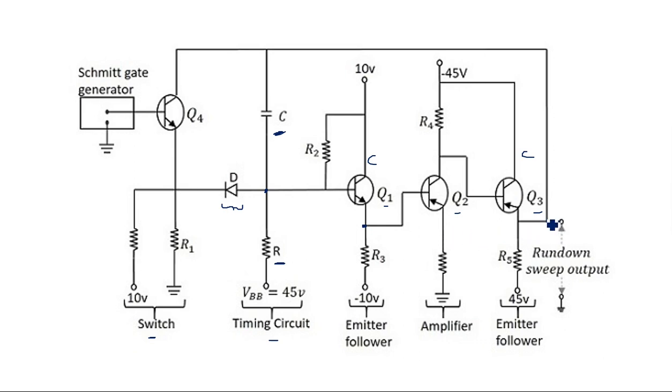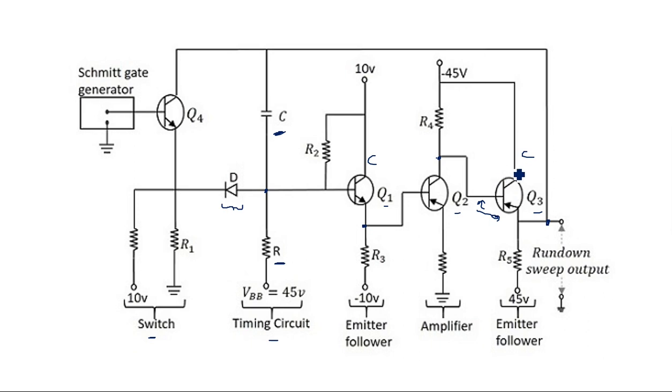And the third stage, which is an output stage, is also an emitter follower for two reasons especially. The first one is because of its low output resistance R0, it can drive a load such as a horizontal amplifier, and whatever the maximum load we are connecting at the output, because of this emitter follower case and having low resistance R0, the output can drive that highest load as well. And the second reason is because of its high input impedance, it does not load the collector circuit of the second stage. So the output of this one cannot be loaded on Q3, because Q3 has high input impedance and low output impedance.